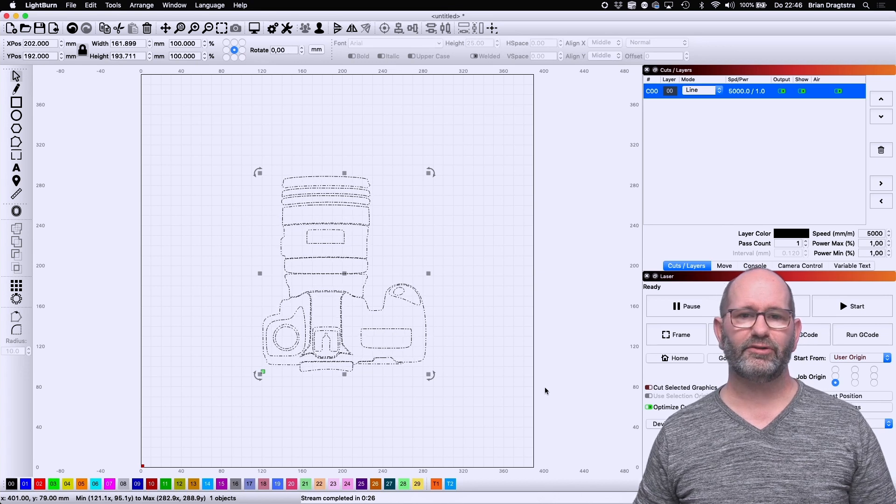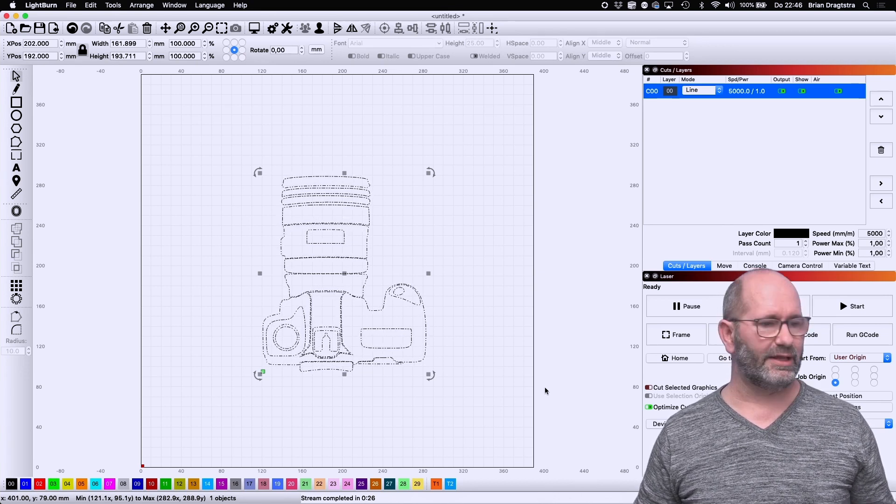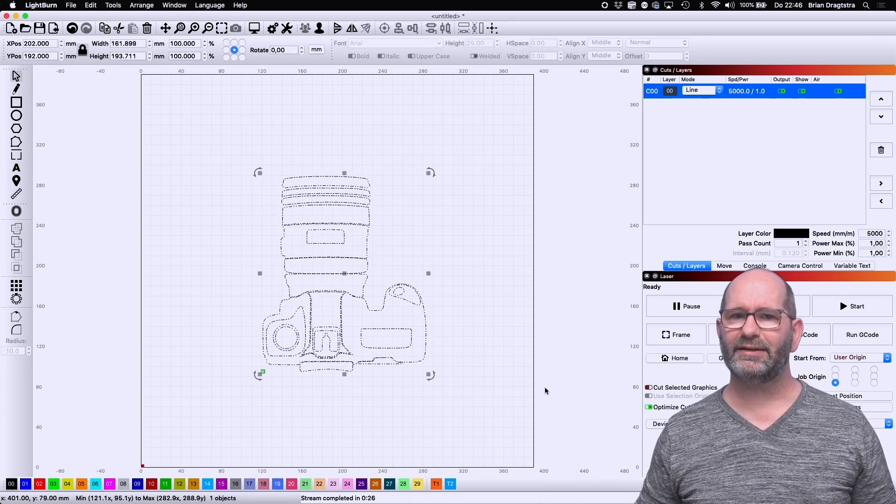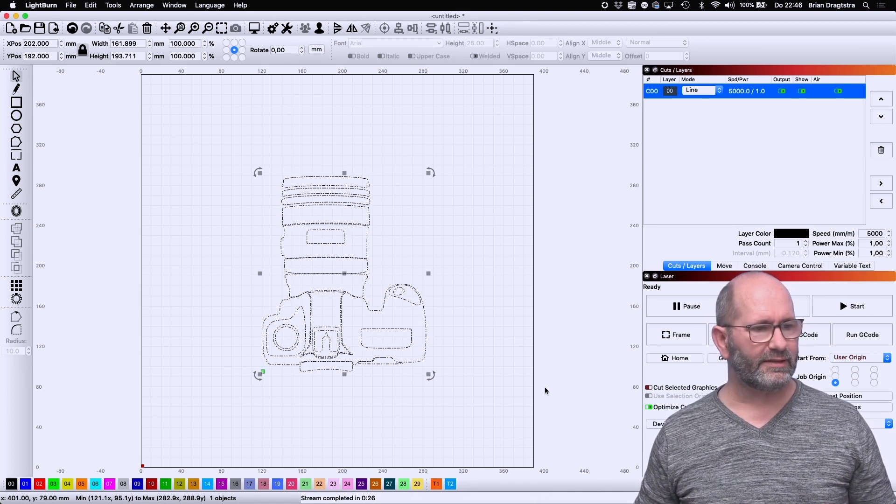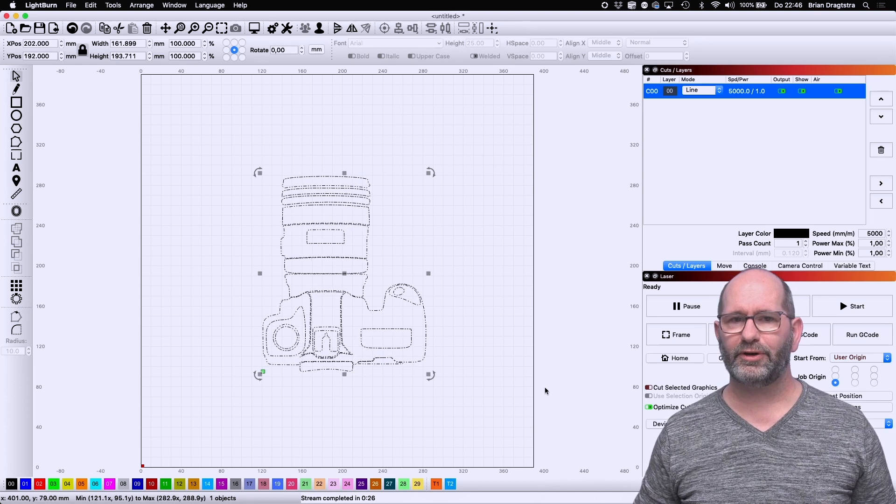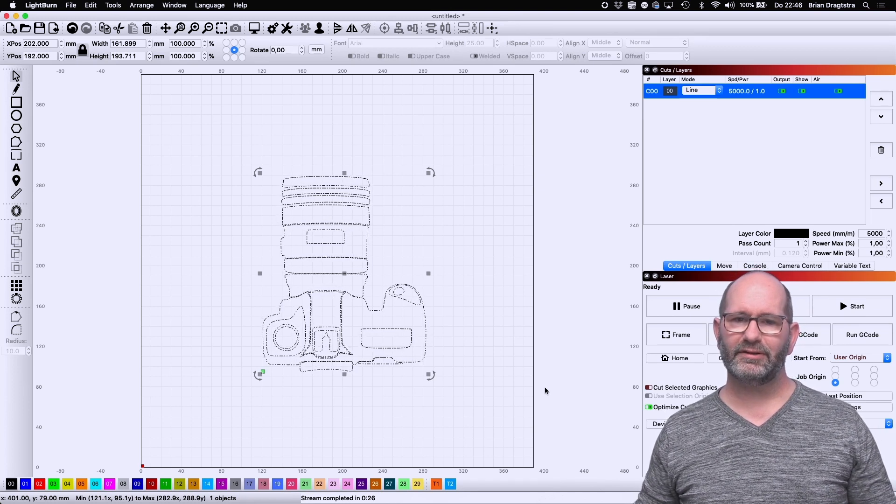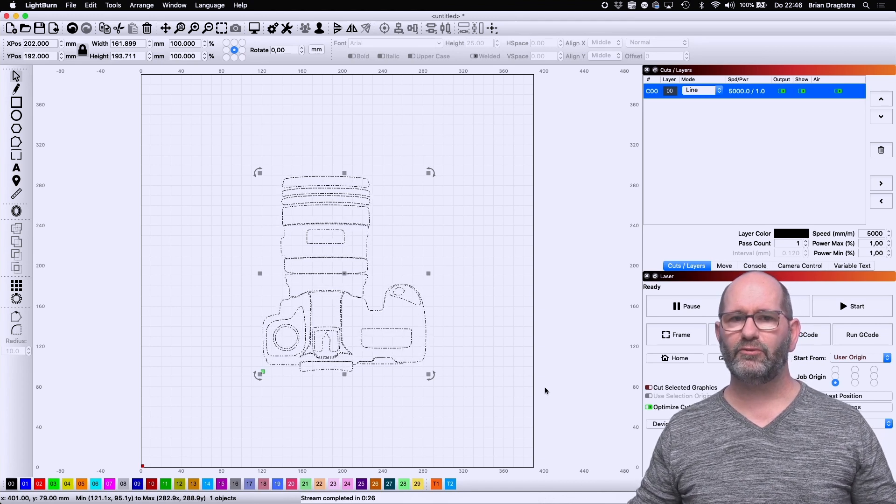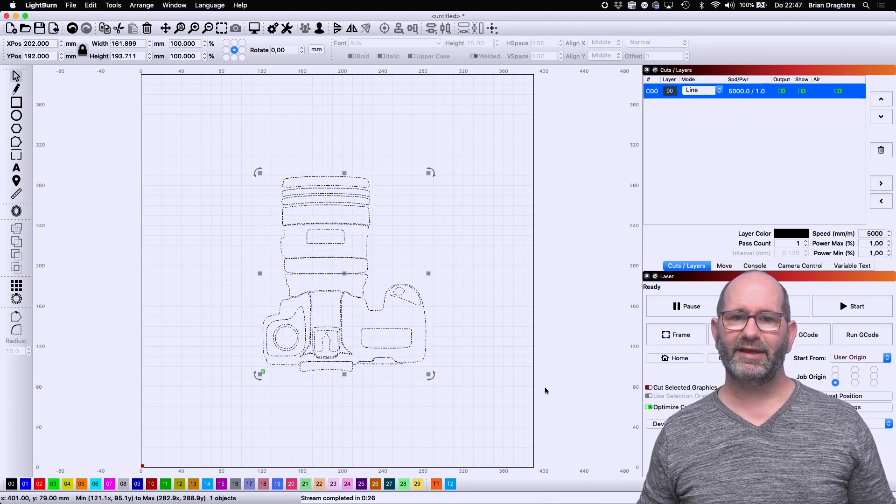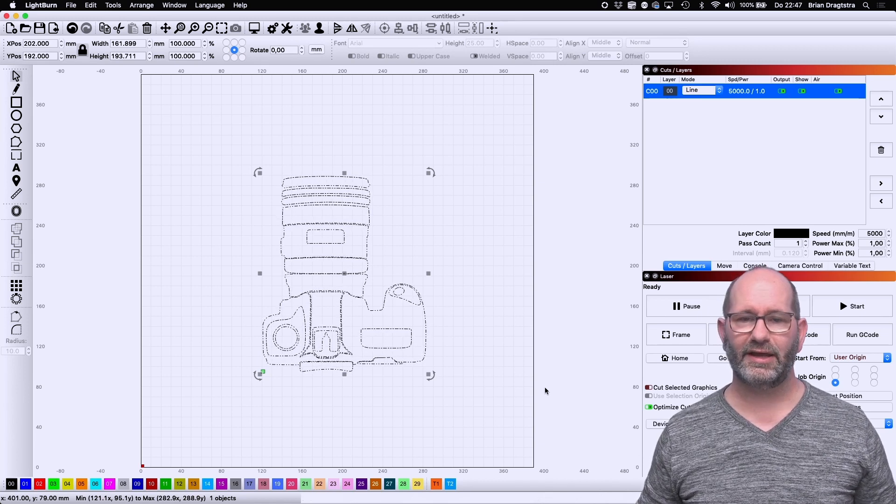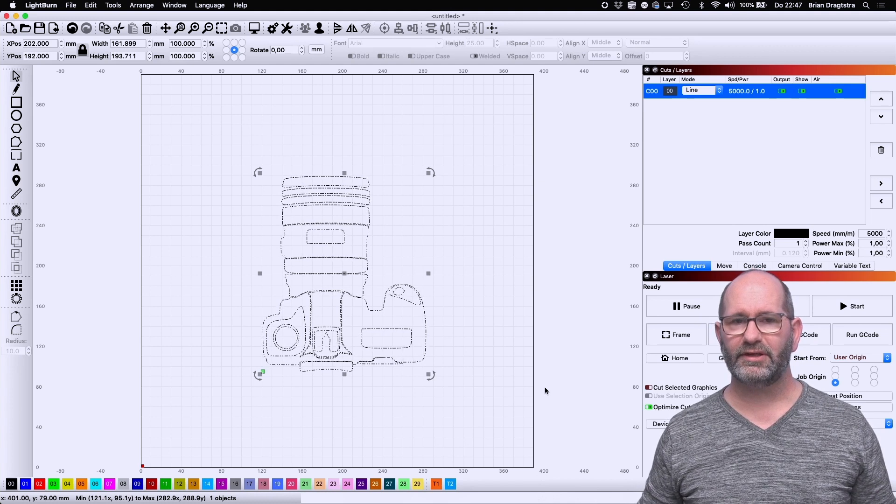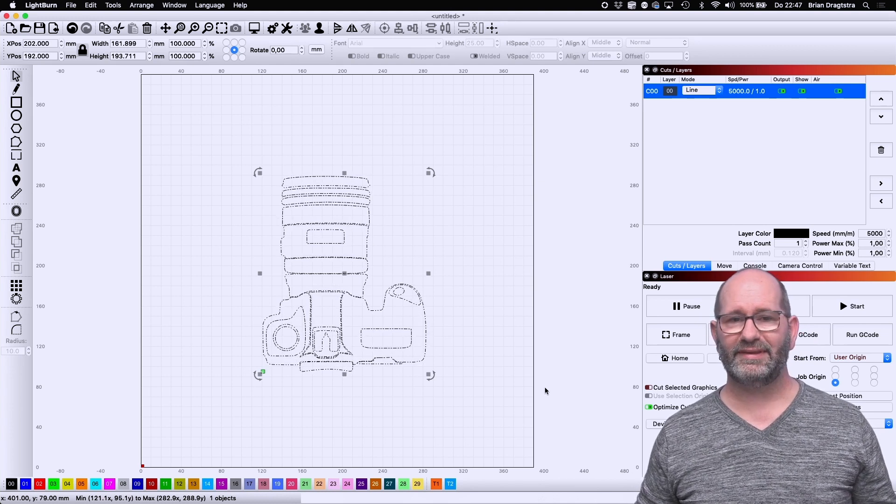And this is when I started reviewing my material and started reviewing my footage to see what was happening. And then I found out that in the left back corner of the machine, the laser was moving up and down. So at higher speeds, my frame was moving too much, and then the safety features kick in and shut down the laser. And this was the error that I was receiving with this laser.